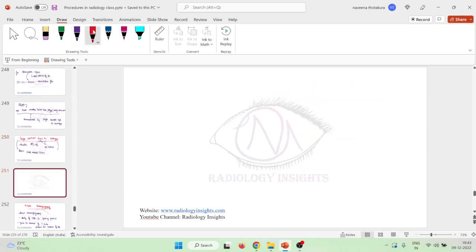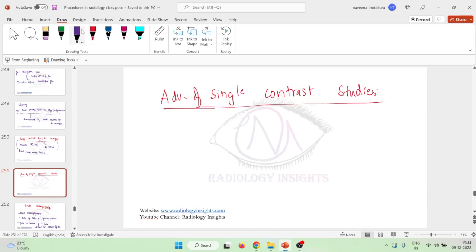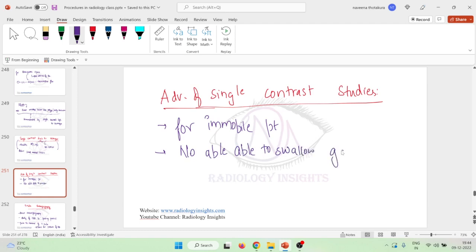Okay, next. What are the advantages of single contrast studies? The main advantage is that single contrast study is mainly good for immobile patients or for patients who are not able to swallow gas tablets. Because in double contrast technique we should ask the patient to take gas forming tablets. So if the patient is not able to swallow gas forming tablets, or if the patient is immobile, in them we can use this single contrast technique.